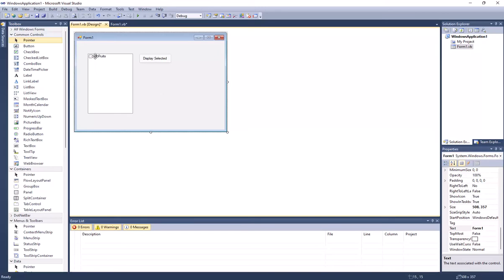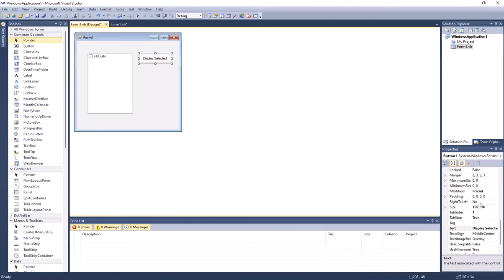Lalagay natin kung ano yung mga sinelect mo, yung naka-check; pag click mo yung display selected, ilalabas niya yung selected fruits. Of course, as usual, you're going to change this to btn display selected.